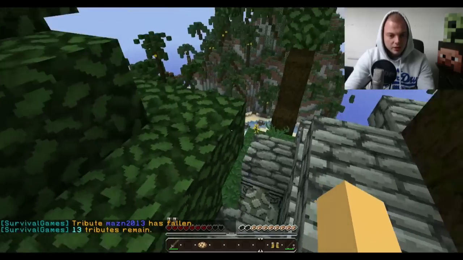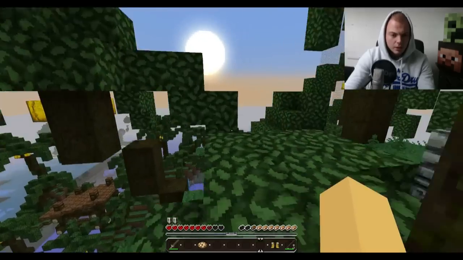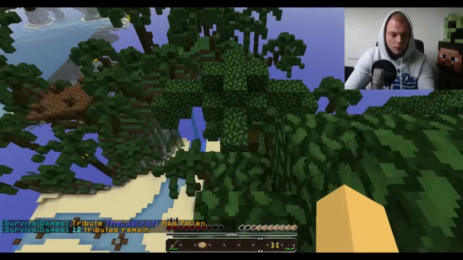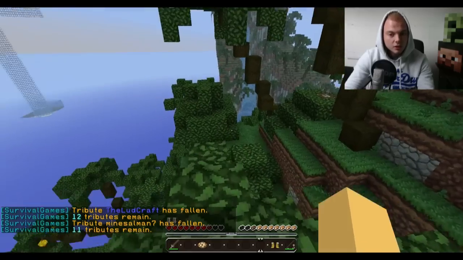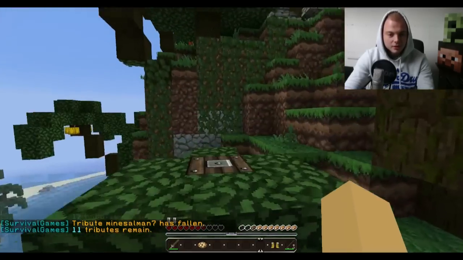But never mind, we need to carry on. We need to carry on looking for chests. We need to carry on looking around the island. There's a house over there. I've never seen that before. It's all really new to me as well, all these maps. I'm not really sure where stuff is. Which is good because it's a new experience, but it's not good because you don't really know where anything is. And I keep dying for some reason. I keep jumping off things.